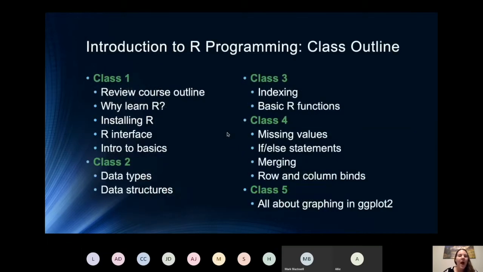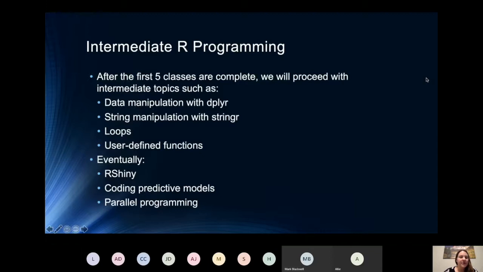I already said a lot of this, but this is kind of the outline. After teaching this one time, I have a much better grasp of how long things are going to take. These class 1, class 2, and class 3 materials are already on my website in the user guided tutorial area. There is no video up yet. I'll put that up after I do the class, but all of these materials, which will make up my slides for the classes, are already available. And I will be posting video there as well.